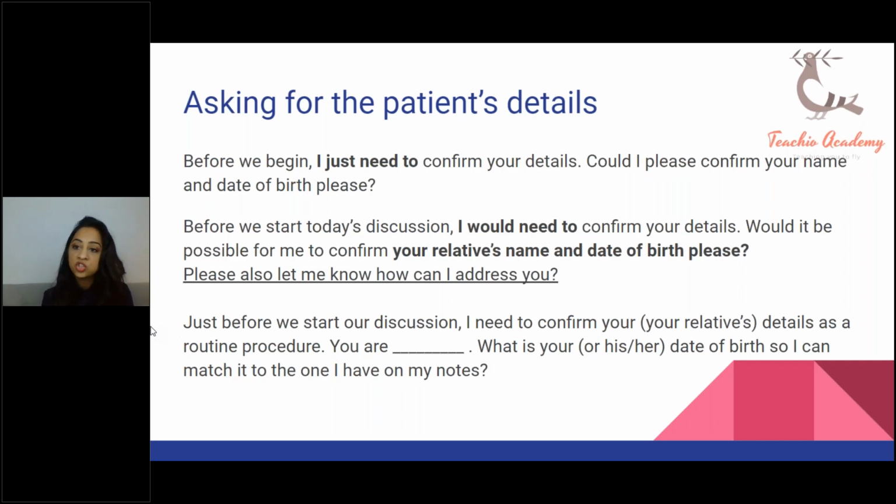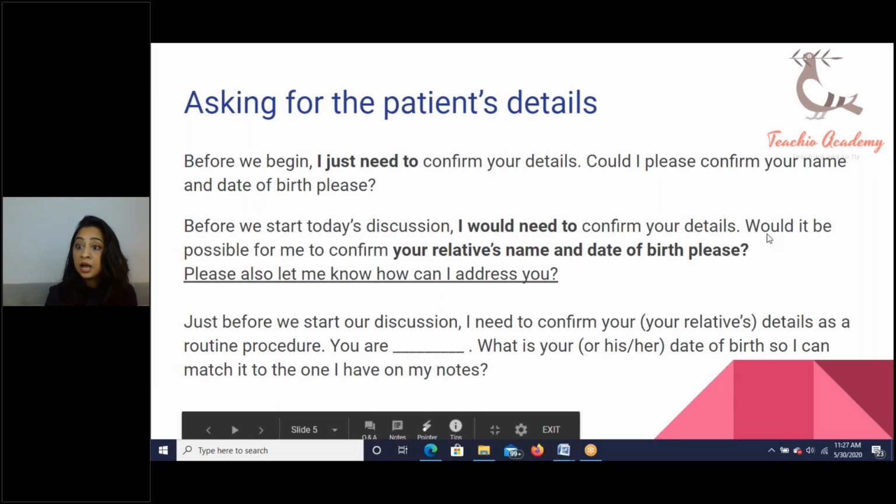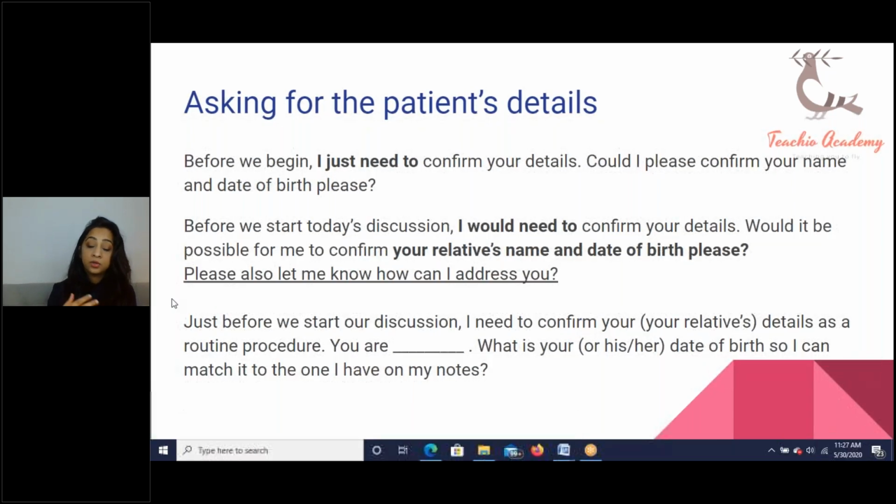So I've tried to change that sentence as to how you would ask your patient's details. In that case, I would say, remember, everyone, that the commas that I've put are not grammatical. They're the pauses that we will have in our speech as well. So it would be, "Before we begin," and then you take a pause, "I just need to confirm your details. Could I please confirm your name and date of birth, please?" Okay.